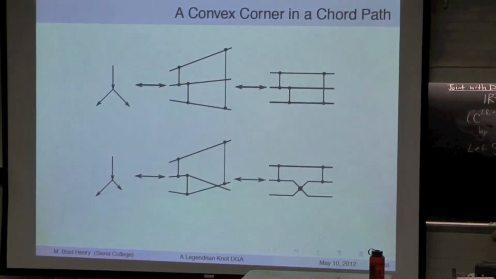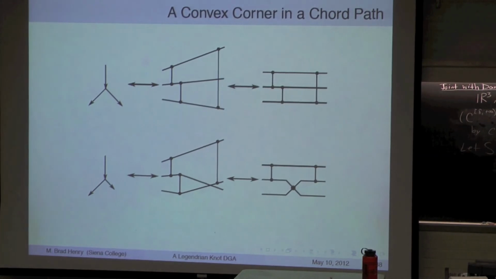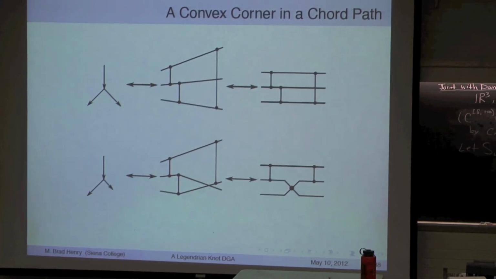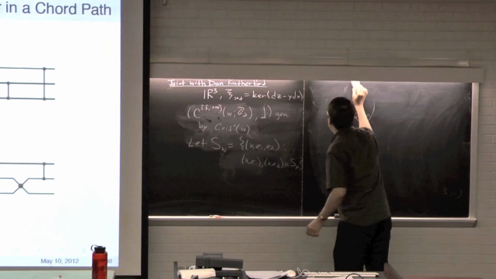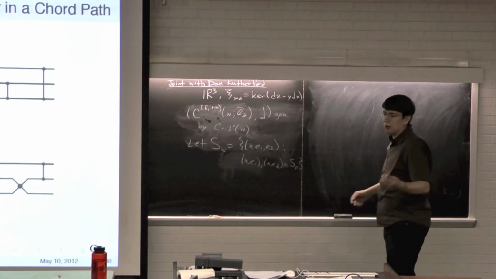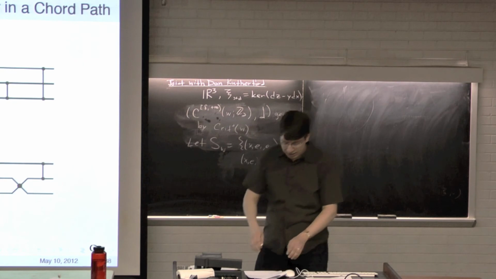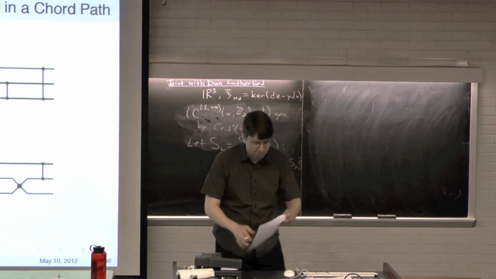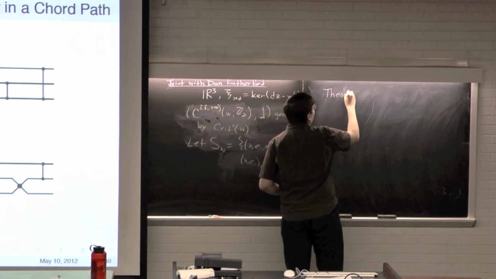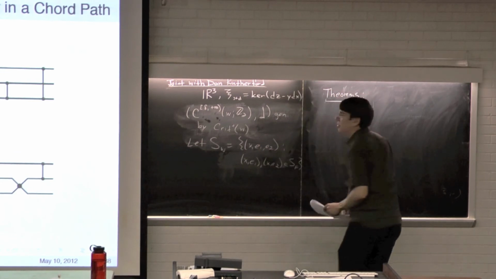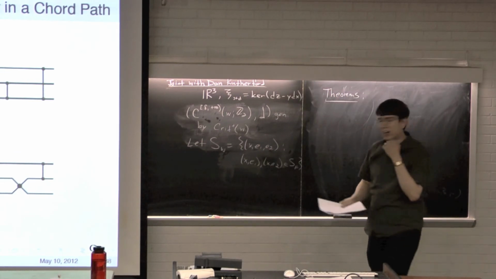So using this, we can give a description of a differential graded algebra. We can prove that b squared is 0, using essentially combinatorial analogues of moduli space arguments. So let me state the theorems because we're basically out of time. And if you want to ask a lot more about this, you can see either Dan or me, or both.